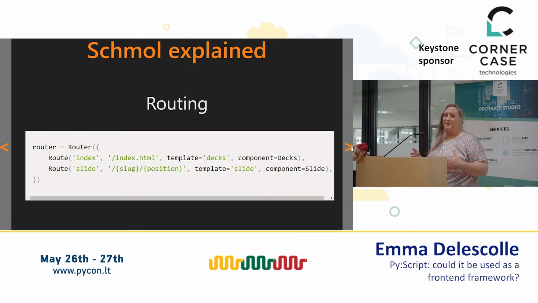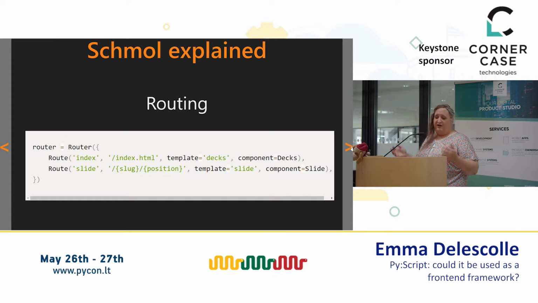So Schmol provides all what we have talked about, and it does that using, when possible, existing Python libraries. For routing, for example, it uses a Python library that does what it says on the box. You give it a URL, and it will match it to one of these definitions. You can put parameters in the URLs, and you can also provide information like a component or a template render. And you can add as many keyword arguments as you want to that.